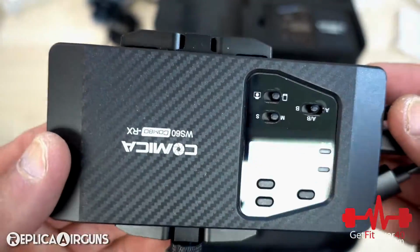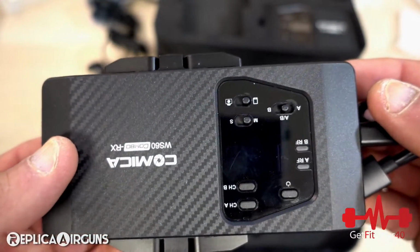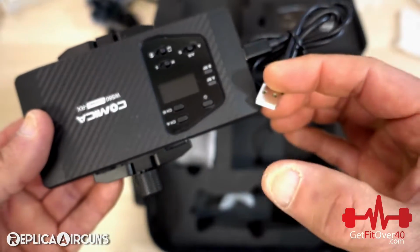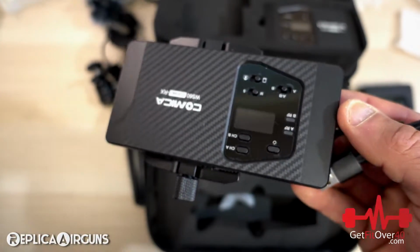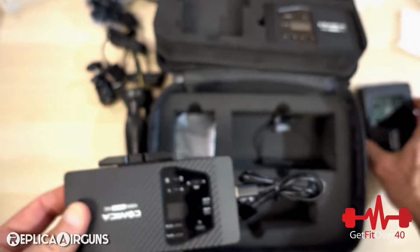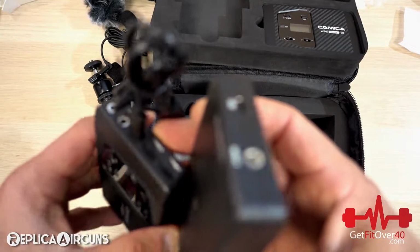So let's say you forgot your batteries and you don't need the receiver to be mobile, so you can plug it into an outlet of some sort, or you could even use one of those little mini power banks and attach it to here. Sorry, my computer's making noise. We'll turn that off. And then you can actually power it without using batteries in it. So that's cool. And both of them actually have this.